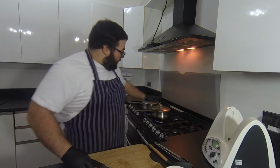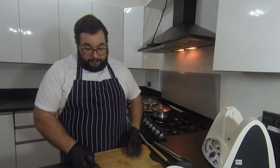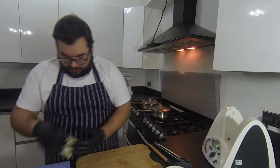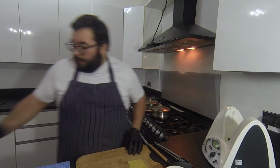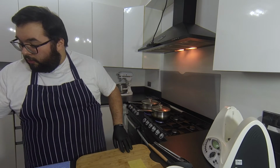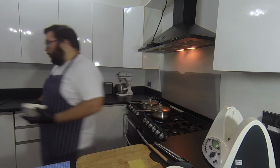Okay, so like I said, stock's on, boiling water's on, and then we're going to have to fill the wontons. Now, I'm using these wonton wrappers, and what you also want is just a bowl of water, yeah? Just so you can wet your finger and put it onto the wonton.